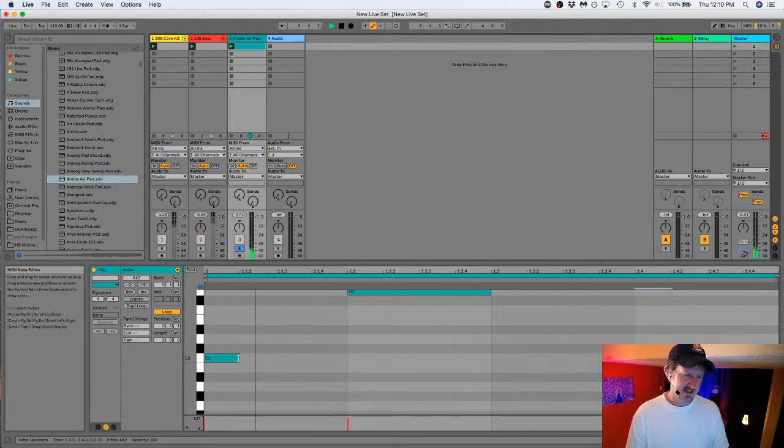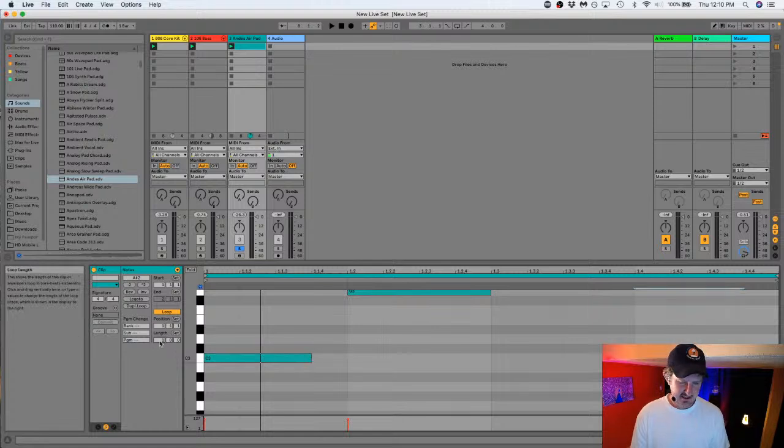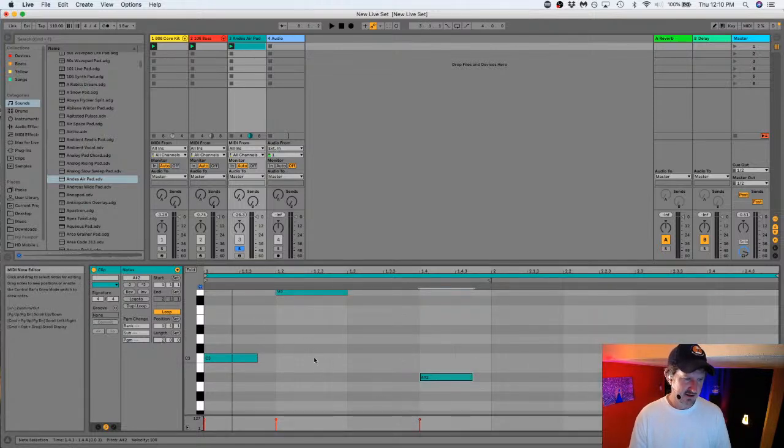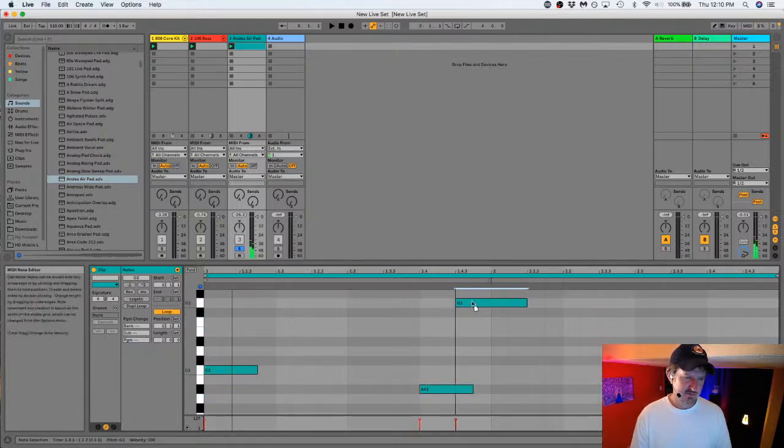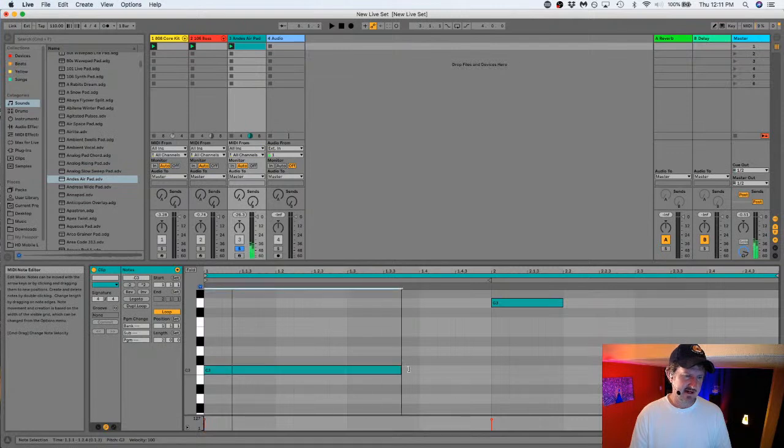You see how short that is? It's barely even heard. So I could pull it out. But that's going to get repetitive and kind of annoying, I think. So let's make this 2 bars as well. So let's just move these around a little bit and see how it feels. How about we just hold this out?